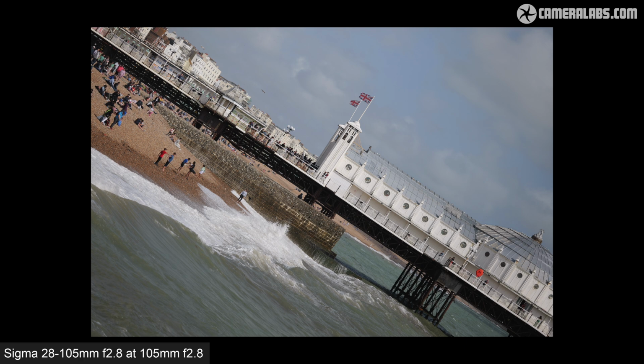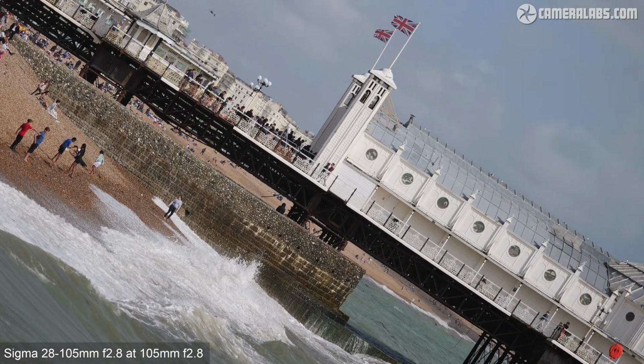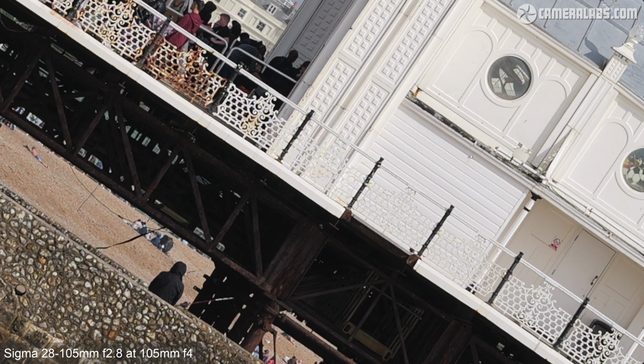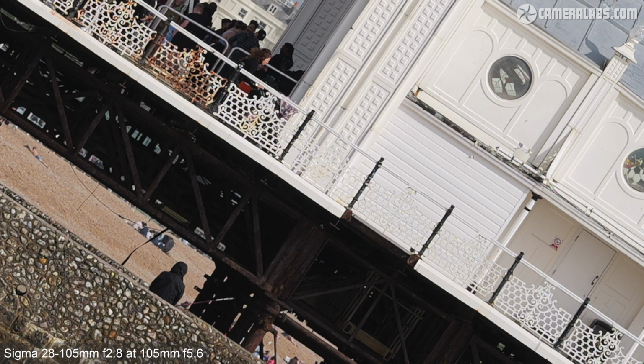And finally at the longest end of the range at 105mm, again with the aperture wide open at f2.8. Taking a close look in the middle reveals excellent detail, which bodes well for portraits. Stopping down may bring fractional benefits to the pixel peepers out there, but I'd say the lens is already performing close to its best, at least in the middle at 105mm when wide open.